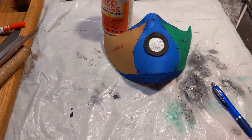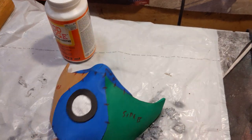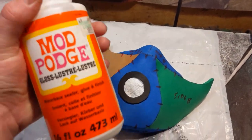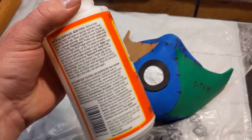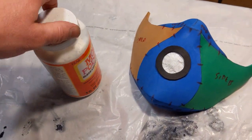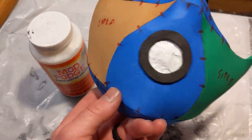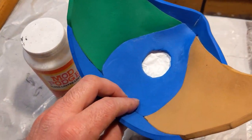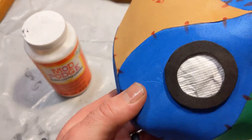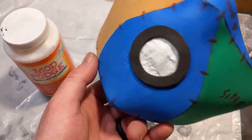This next part is completely optional — you don't have to seal it or paint it. This isn't a cosplay project, but just to have something that makes me feel like less of a nerd while skateboarding, I'm going to seal and paint it. I'm going to seal it with some Mod Podge — it says use on all surfaces, non-toxic — which is much safer than Plasti-Dip or anything else to seal your mask. You could seal the inside as well. I'll use a brush and apply this until it's completely absorbed in the foam, since foam is porous and generally takes several coats to actually seal it for paint or wear and tear.